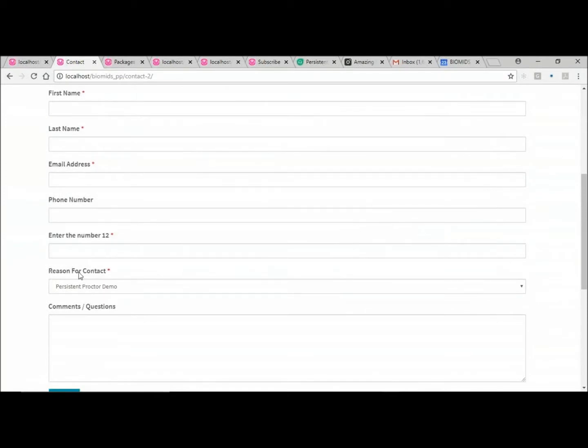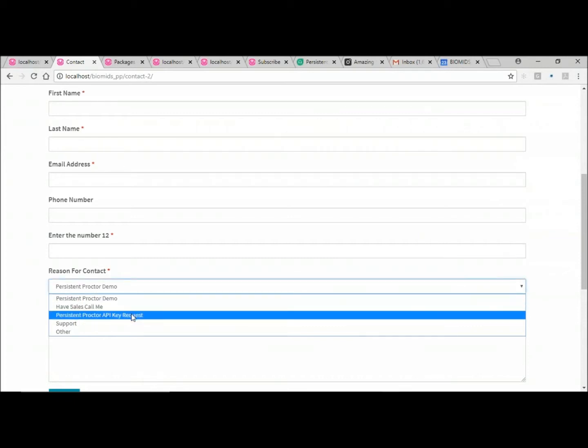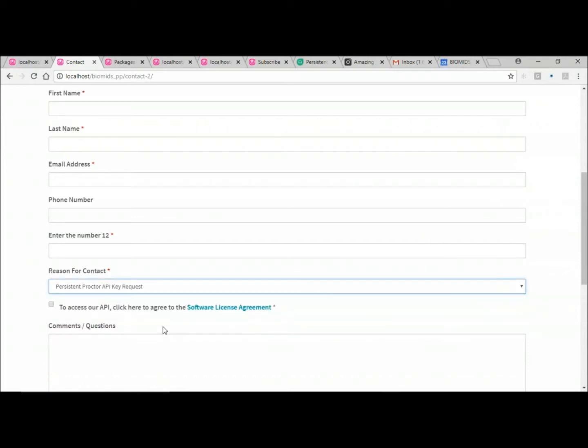When you come down to reason for contact and you click on API key request, it opens up a new line that says to access our API, click here to agree to the software license agreement. If they click that, it will send a message that basically says they agreed, so go ahead and get them a license key.